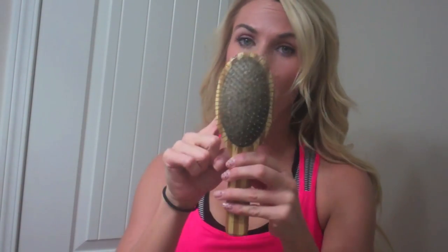So we've talked about your brushes, your shampoo and conditioner, oils and leave-in conditioner, and dry shampoo, and our curling iron. Conair, I love this 1 1/4 inch. If you're on a budget and you can't get all of these, the things I would recommend that you have to have are a brush and a really good shampoo and conditioner. So again, with extensions, just fun to change up the look, fun to try something new.